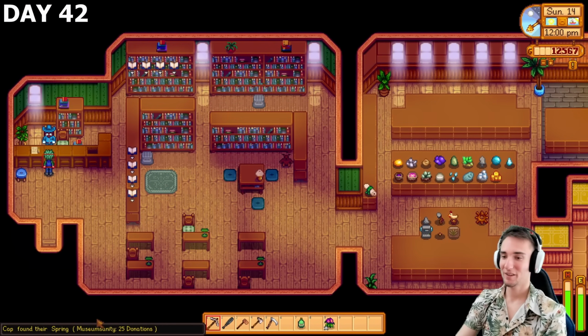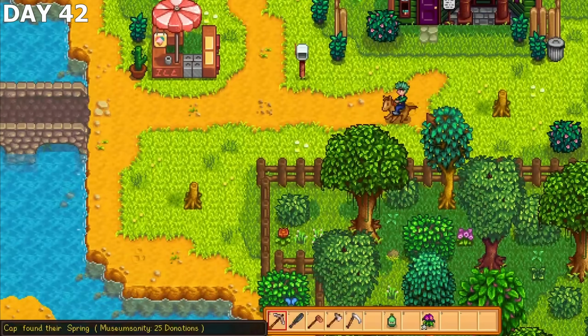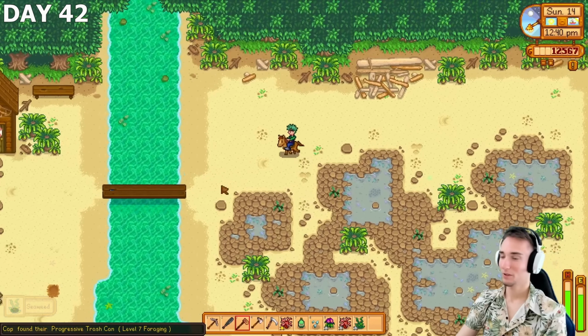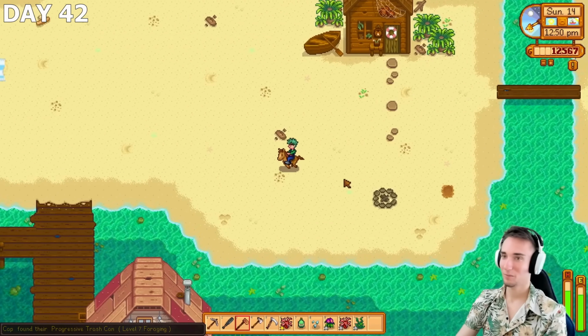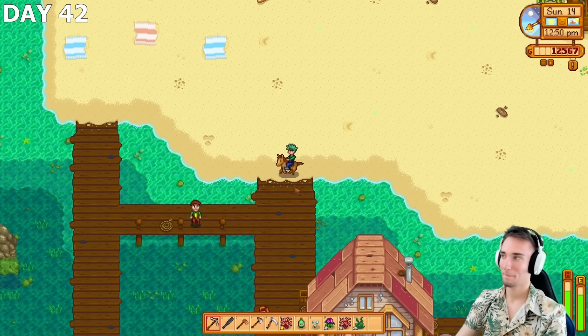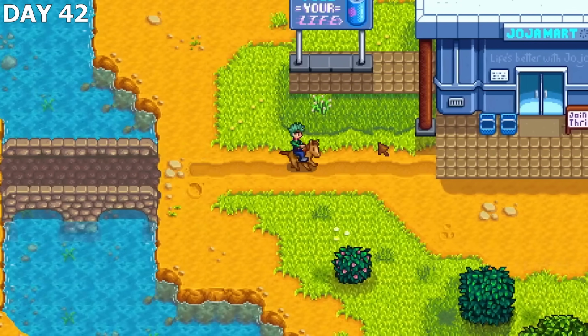Hey, we found spring. That's pretty good. 25 donations got us spring. Spring? What a trash reward. Boy, level 7 foraging got us the progressive trash cans. Now we can get a minimal amount of money from trashing items. Now that's more like it. But in all seriousness, I'll now have to decide between entering spring or winter.